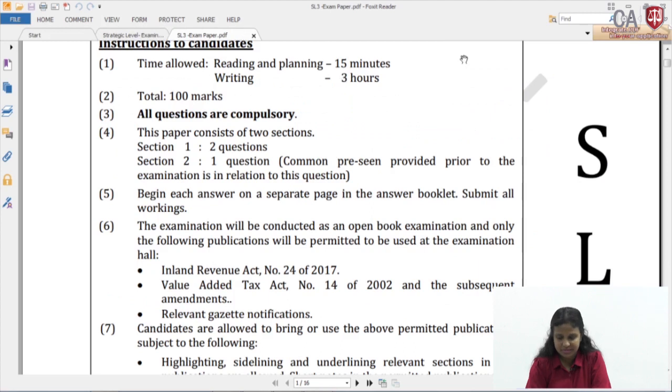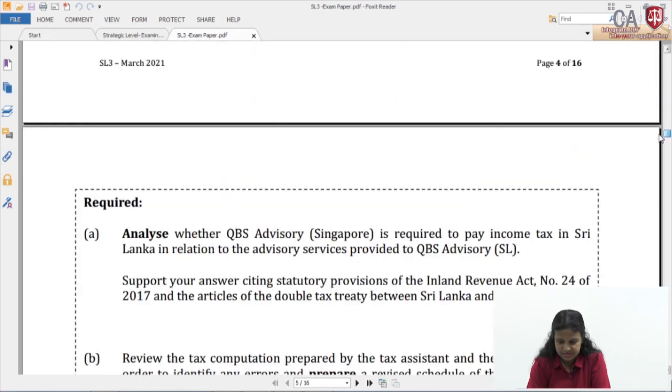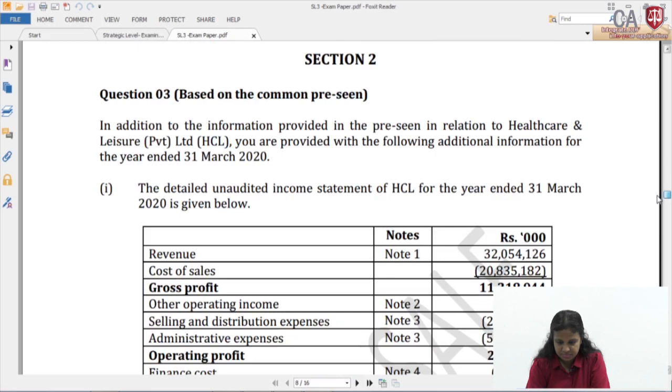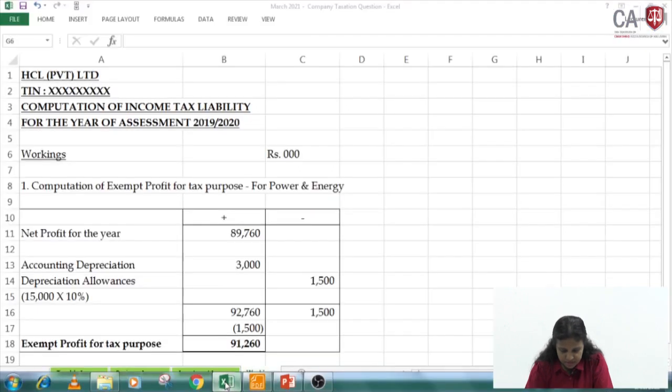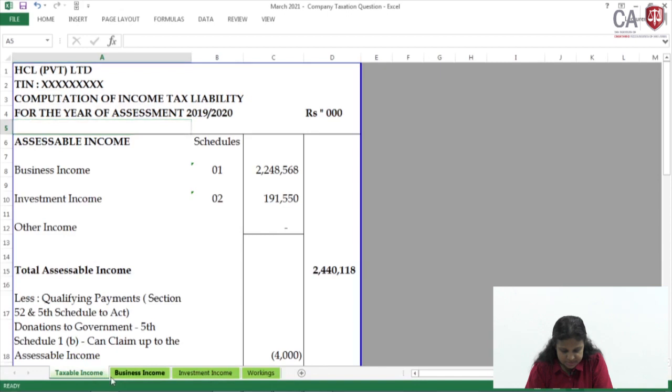As usual, I am starting with the pre-seen question based on the unseen, question 3, because it is one of the main questions in the paper. I am starting from this, how I approached the question. You all know the pre-seen, so first we will read the requirement, and while reading the facts we will come to the answer. The same way I have done previously. The answer and the question both we will do while reading the question. Okay. Then let me open the answer also. Okay, we will start.